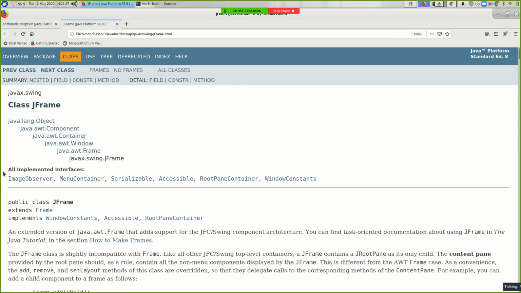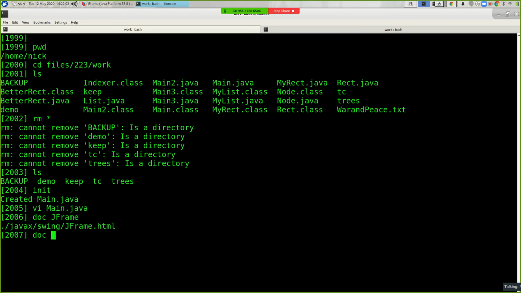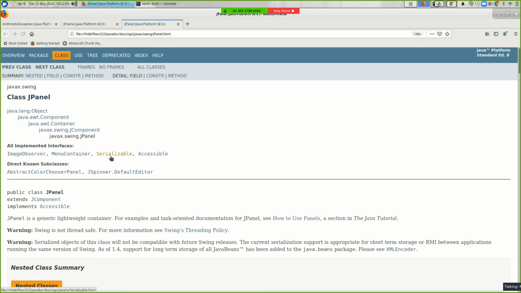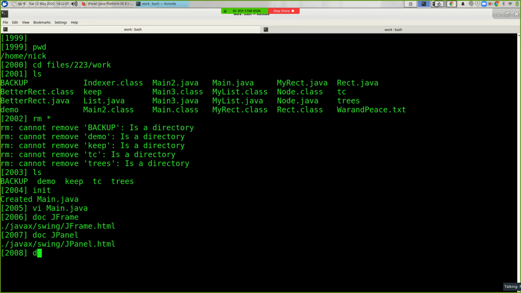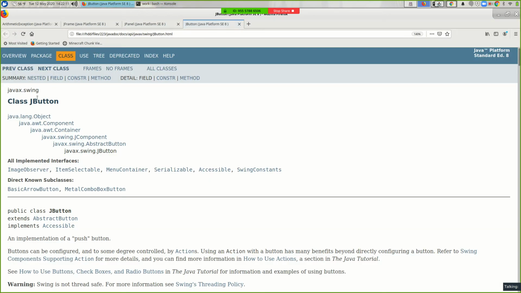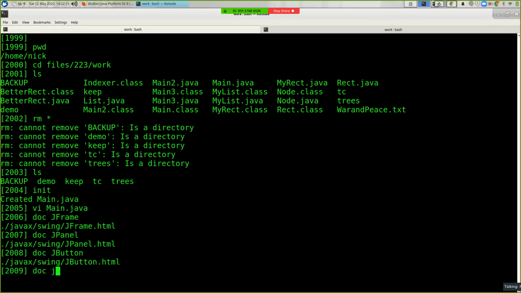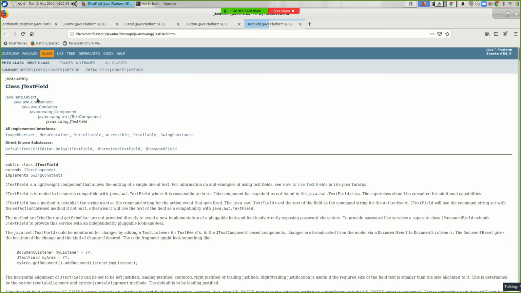So we're going to play with this class called Swing. Okay, it's a package of classes. We'll talk about packages one of these days soon also. But Swing is a package, contains a number of classes. One of the classes is a JFrame. We played with this briefly week 1. Another class is a JPanel. Another one is a JButton. Another one is a JTextField.